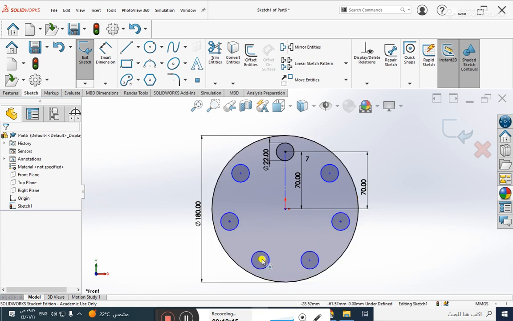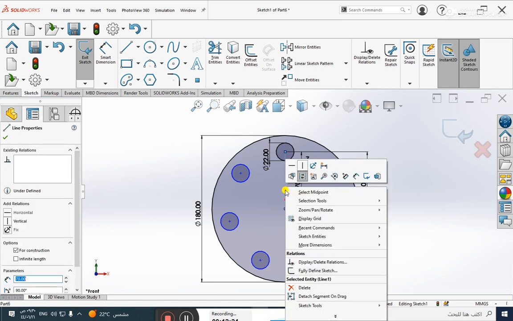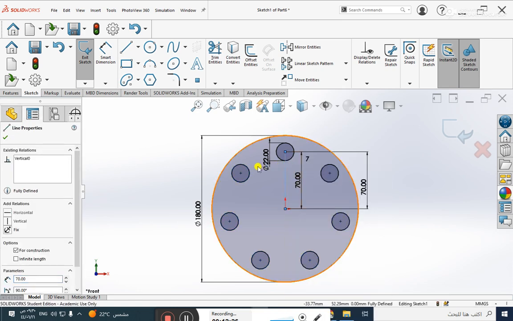You can click here and click here, add a relation and make this relation horizontal. So you have the option, you have the choice. So click on this center line, make it vertical. As you can see, now it's fully defined.